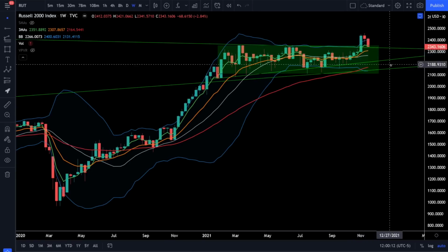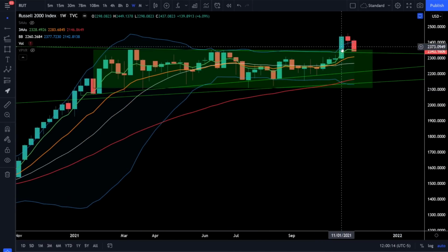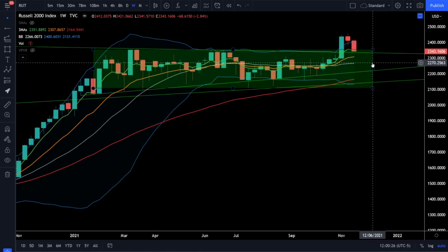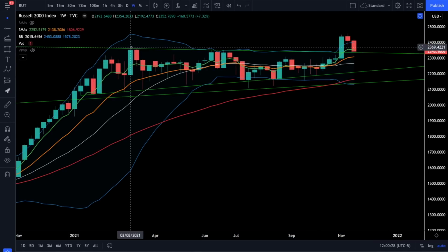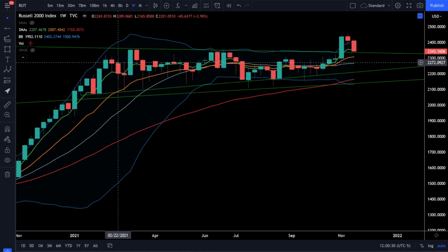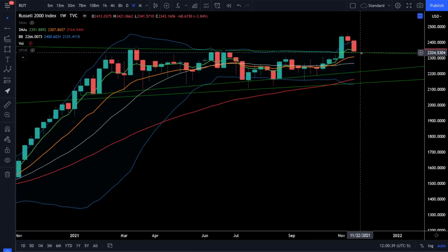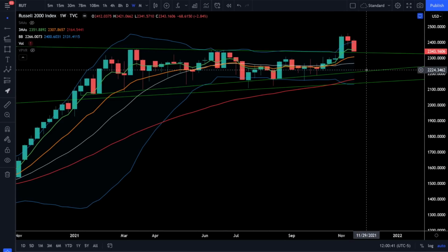So we had this very clearly bullish candle where we broke out of that consolidation, and now we're doing the same exact thing that we see on the Dow Jones, coming back down to the breakout level to test it as support. Now for the Russell 2000, the breakout level is actually a negatively sloping line because we did form a lower high before we went through and finished out the sideways consolidation. So that breakout level to test as support is right around 23.34, and we're sitting right at around 23.43.